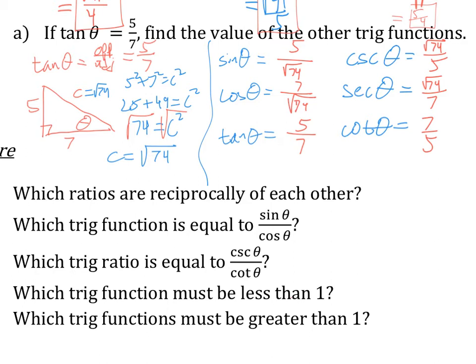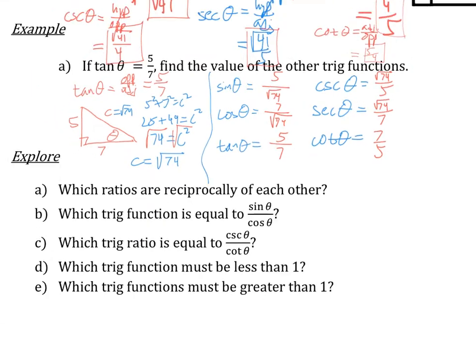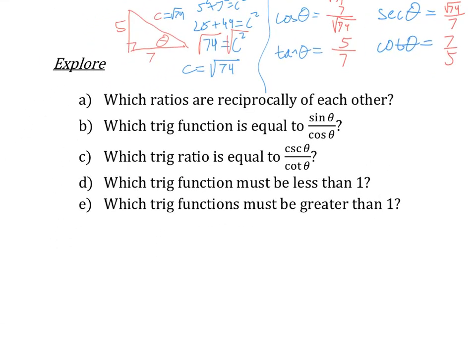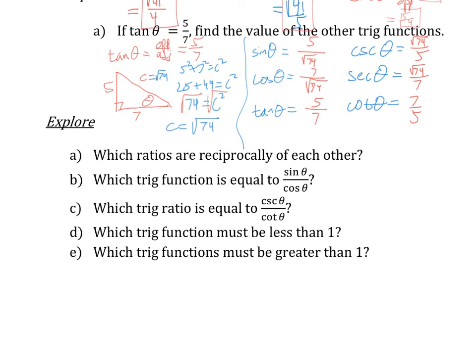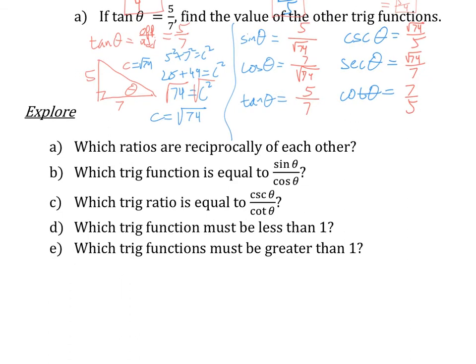So if we have the sides, we can find the sine, cosine, and tangent. We don't need the angle. Now, this semester, we're going to be talking about this a little more generically, okay? And we want to know the relationship between these functions. We want to really get into the functions so we can generalize them and prove some interesting things about them. So to start off here, let's just think about which ones are reciprocals, okay?